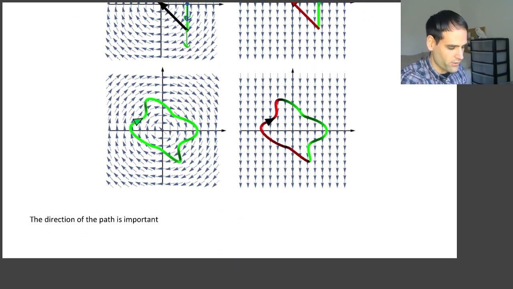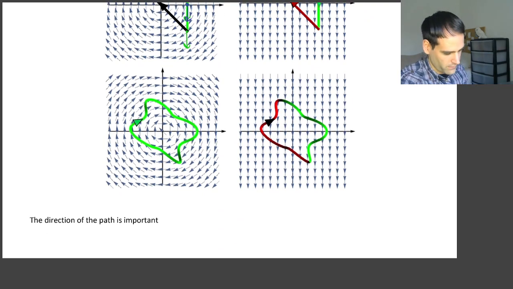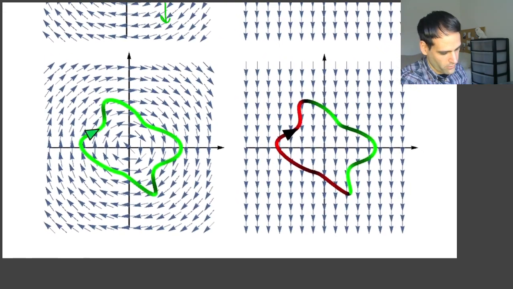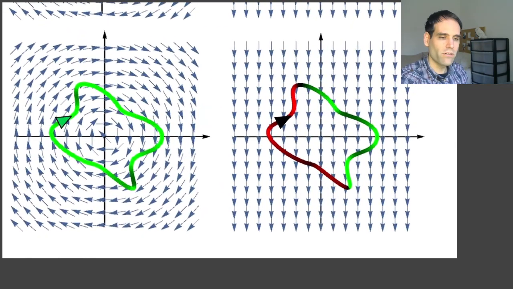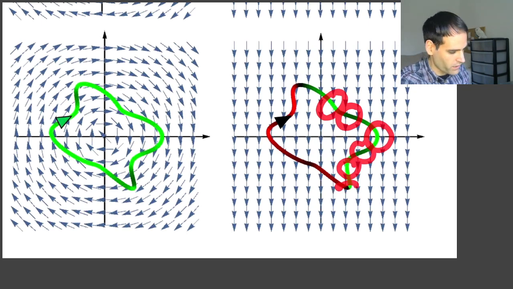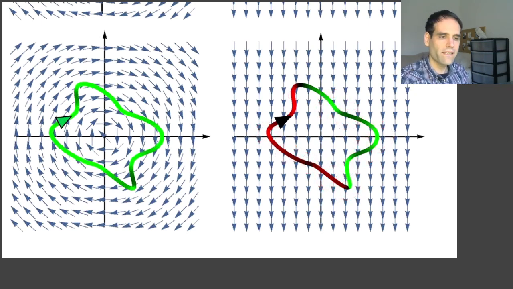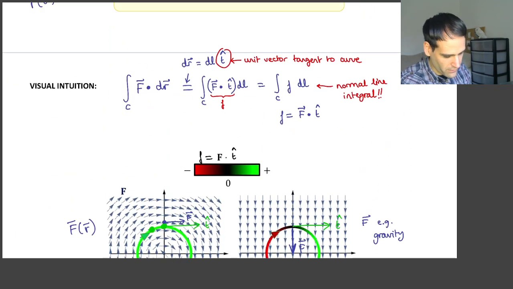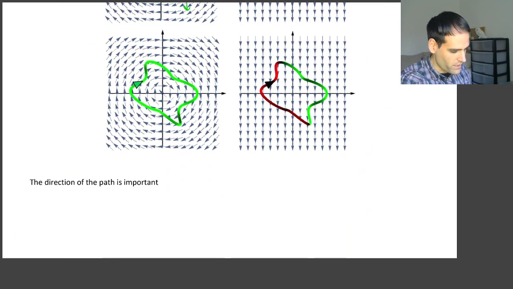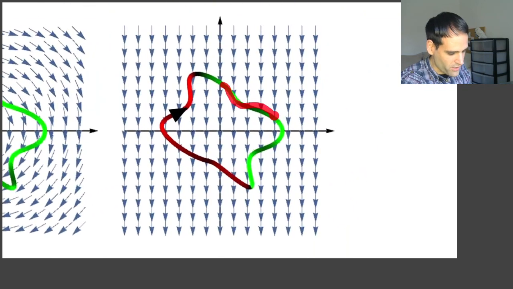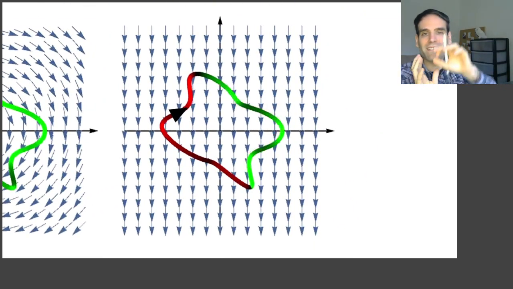So finally, I can draw here a random path on these two fields, and you can see how the integral will look. So here the integral will be very positive, here it will be positive but less positive, here more positive, less positive, more positive, here it will be 0, then it becomes a bit negative, then 0, then a bit negative, then very negative, and so on. Okay, so the meaning of this path integral will simply be the addition of all those positive or negative parts.